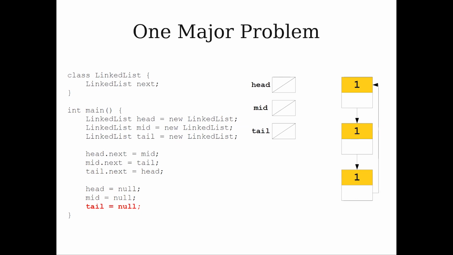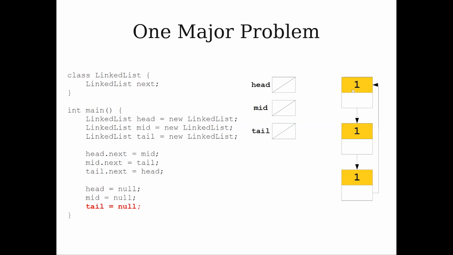You have a set of memory locations which are unreachable, but it just so happens that they all point to each other in a cycle, and therefore all of them have non-zero reference count. So this garbage cannot be identified and collected by our simple reference counting based garbage collector. So you have a real memory leak here, because they are not collected, they cannot even be reused. So you have lost this much memory in your system as long as this program is running. This is one of the major problems.